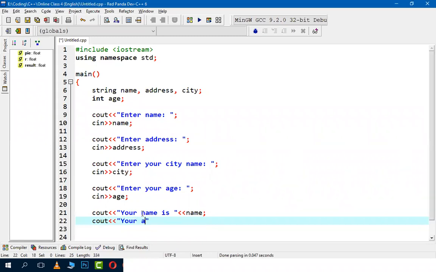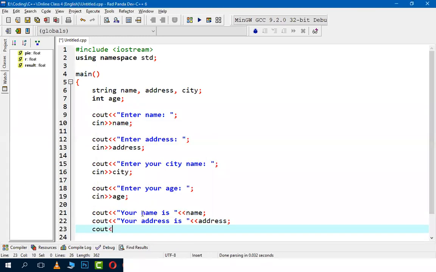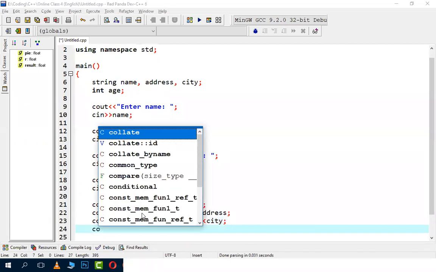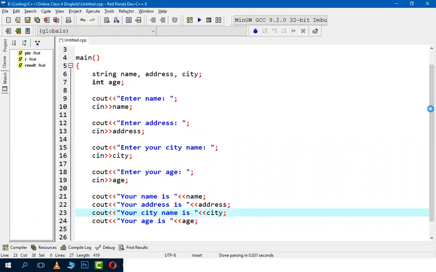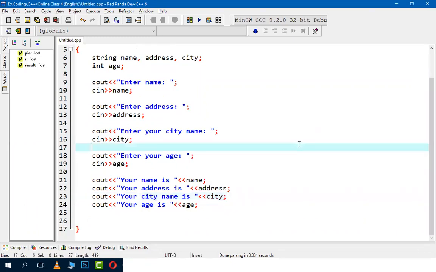Your address is, the address variable, and this third one is we have city, so your city name is, city variable, and the fourth one is age, so your age is, age variable, right? So let's compile this program and run it.